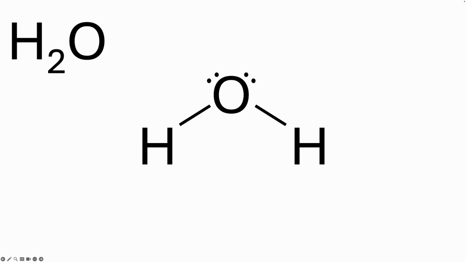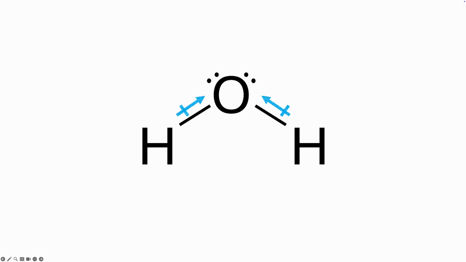Let's take another example, H2O, one of the most important molecules to life on Earth. This is the Lewis structure for water. The Lewis structure has this shape because of certain properties we discuss later. For now, just take my word for it. Notice that oxygen is the more electronegative element, and the arrows point from hydrogen toward oxygen. Also notice the lone pairs do not exhibit any electronegativity, and so they don't have any arrows. In this case, the arrows do not cancel each other out, so the molecule is polar.